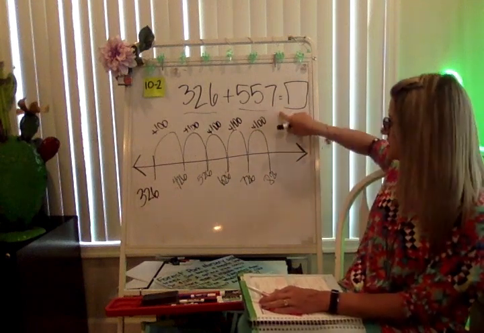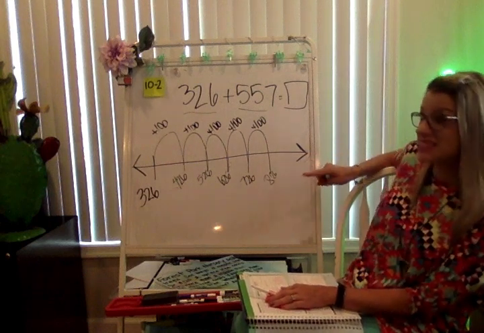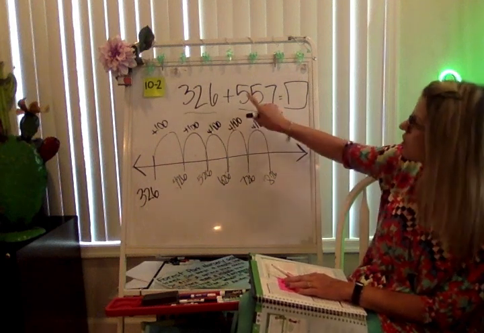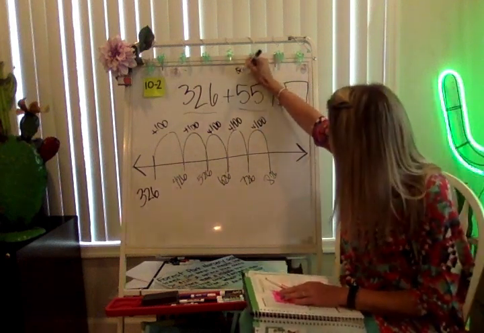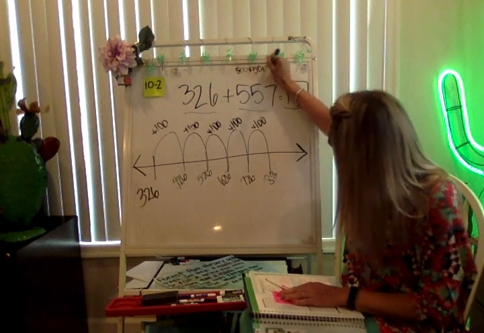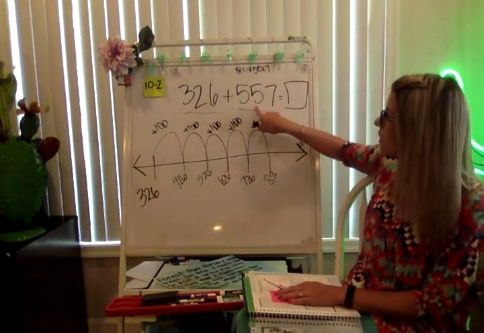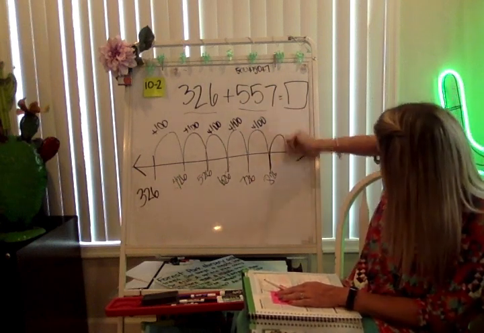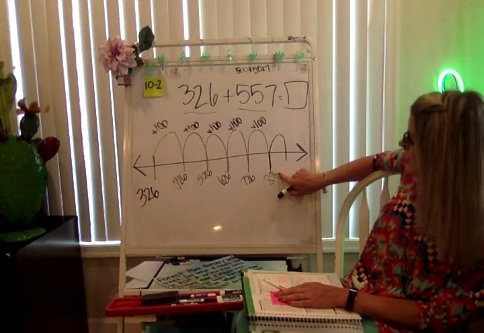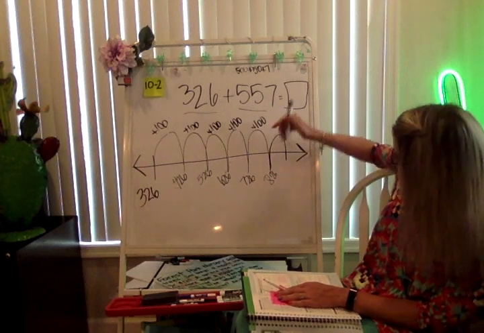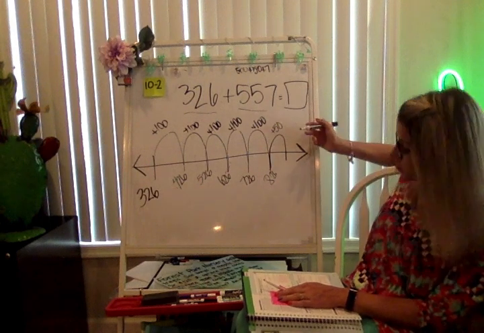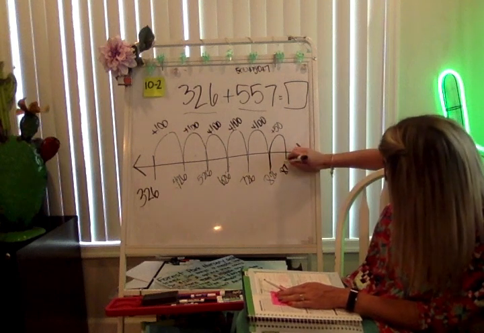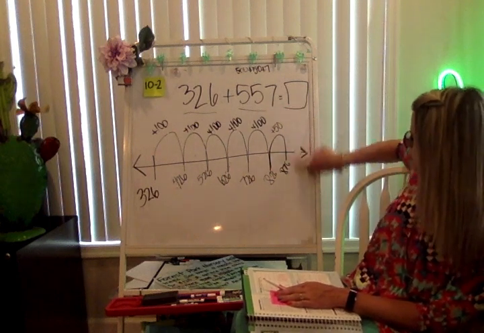Now I'm going to add the 57. I'm running out of space, and I already am really good at adding these numbers, so I'm going to show you how to push the easy button. You know that this breaks down to 500 plus 50 plus the 7. This is our expanded form. I'm going to add my 50, which is what this is the same as, next. So 826, I'm going to add 5 to my tens place, which is worth 50, to get 876. Now I'm going to add the 7.